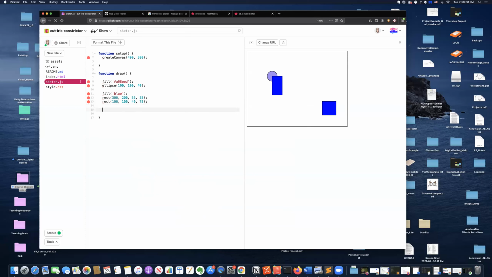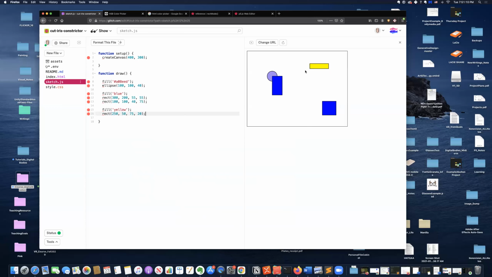And now I can make the fill yellow and add in another rectangle, and I'll put it at, let's see, 250, and I'll put it down 50 and make it 200 wide. Now let's make it 75 wide and 20 tall.